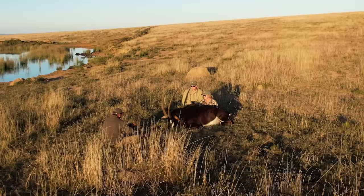Fifty's a nice bull. Hey, Ropsie? That's very good. The animal with the best eyes, hardy beast, I'm telling you. When we just came over the top there, one of those females was looking at us. Gave it up. I thought we were going to have a lot more time than that.